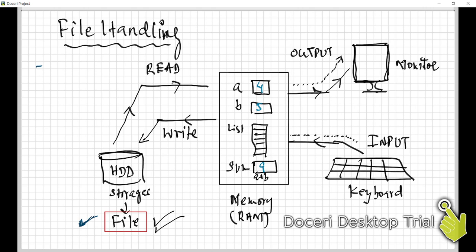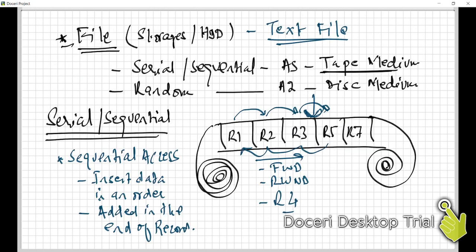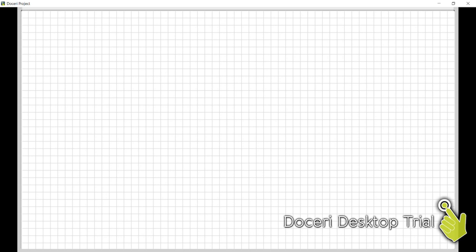So the purpose is that we can reuse the data kept or entered, and the data is stored simply in the text files.